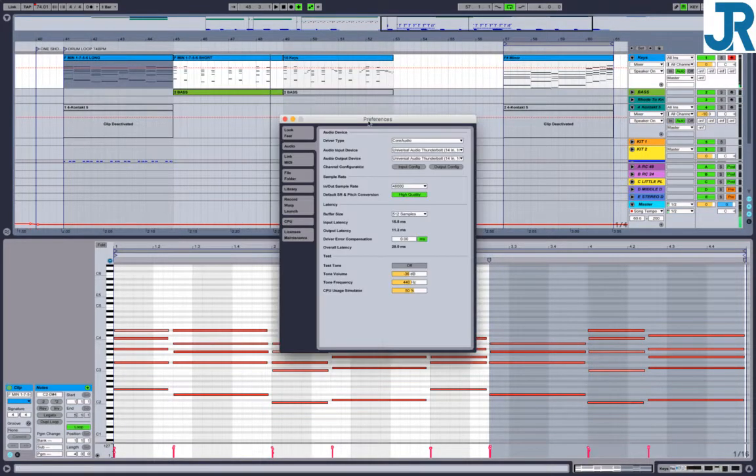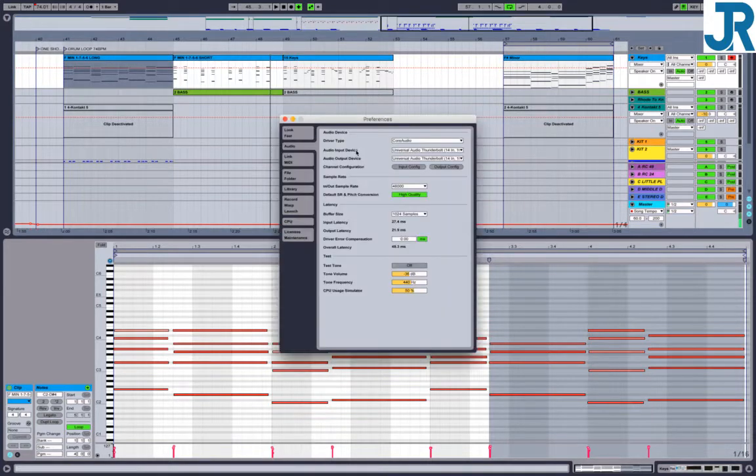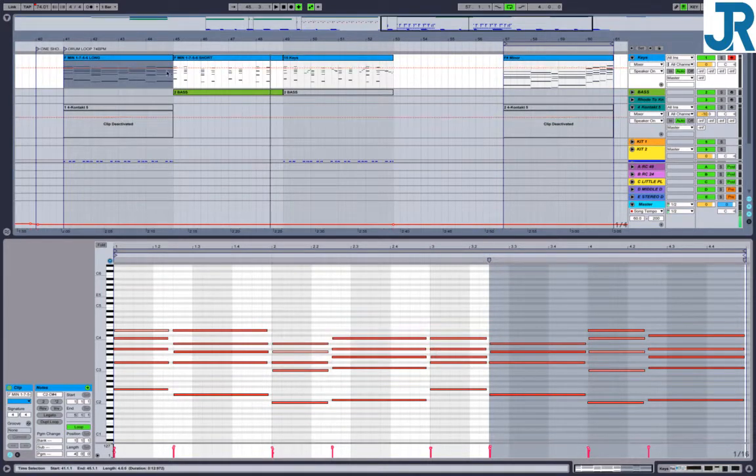I think I'm going to try and bump up the buffer size. I tried bumping it up before, but I don't think it's the Ableton buffer that's causing it to be all glitchy. I think it's Loopback by Rogue Amoeba. What's going on with that? Let me know. I tried to find the buffer size to change it in there, and it doesn't seem to be working, or I can't seem to find it. So if anybody knows, if you're using Loopback and you know how to change the buffer size in Loopback by Rogue Amoeba, let me know, because I can't seem to find it. But anyways, let's see, I'll try 1024, I'll try and bump that up a bit.